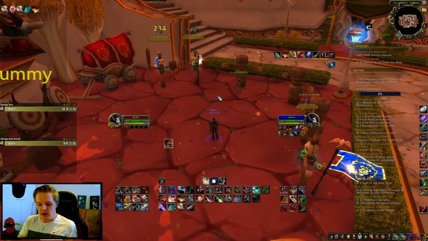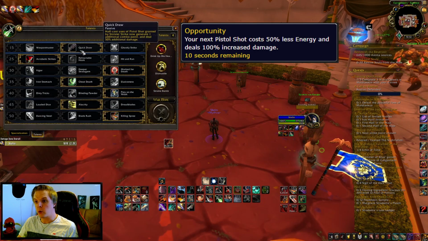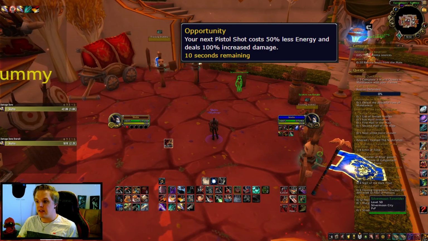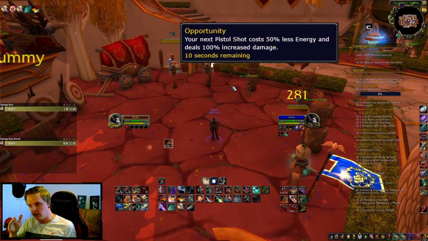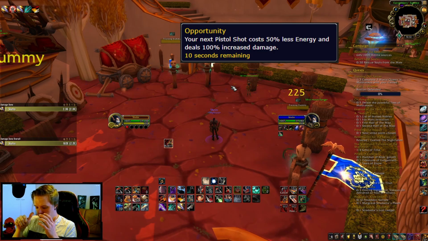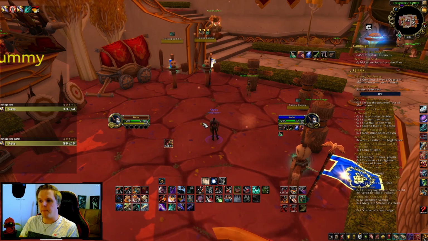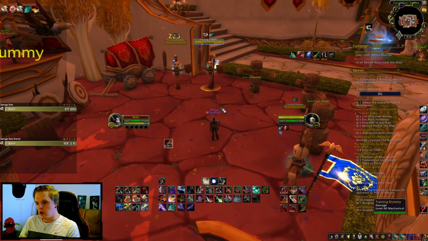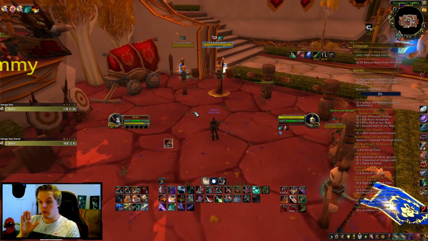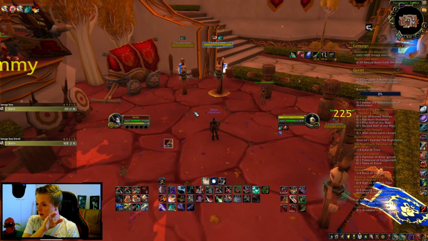Then let's talk about the Opportunity proc. That is from our Quick Draw talent. The rule about the Opportunity proc is if you get the proc, you do not want to use Sinister Strike again before you have used your Opportunity proc. So, remember the rule about Broadside. If we have 4 combo points, we use our finisher. The same thing applies with Opportunity proc.